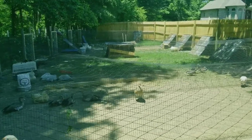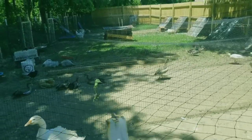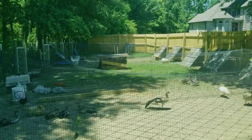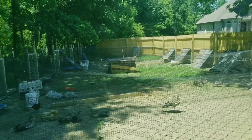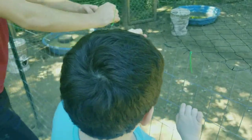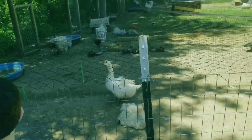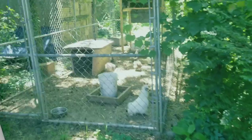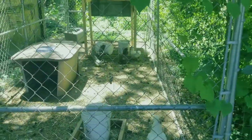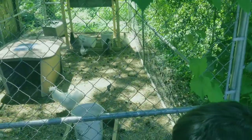Well, we bought ours at Rural King. We bought two and then one of them died. That is a good deal. Do you think we need a goose? Yes. Why do we need a goose, Mason? Well, you wanted that. I don't need goose eggs. Your silkies go broody real easy, don't they? Yes, sir. Can we get one of them? We don't need silkies. We got enough chickens for right now.